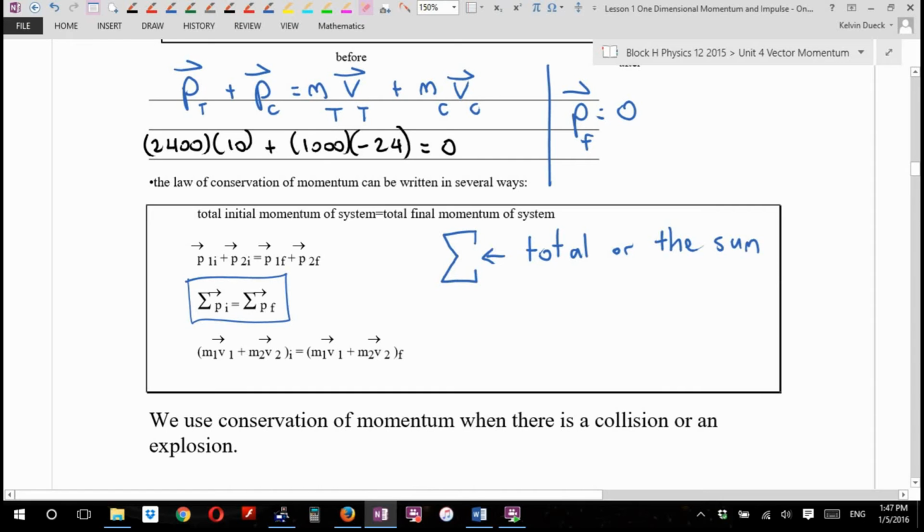Let's look at an example. We use conservation of momentum when there is a collision or an explosion. I'm going to say that again, but I'm going to emphasize it differently. We use conservation of momentum when there's a collision or an explosion. I joke with my students, when there's a boom, we use conservation of momentum. We use conservation of energy when there's a change in height, change in speed, yucky curvy path. This is a job for a free body diagram when there's friction and mu and forces and acceleration. You got a collision, you got an explosion, that's a job for conservation of momentum.